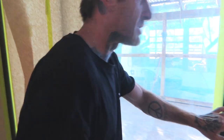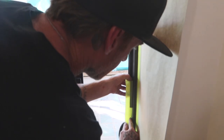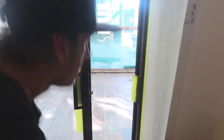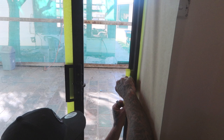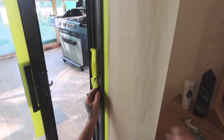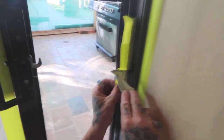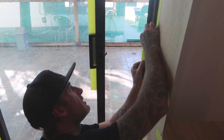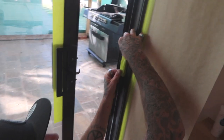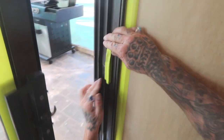Make sure you tape up around all these areas here. So just put it on that end. This is the lock that we've got going on. So just put it down, same thing again. Leave a little tag underneath, so then that way you can get your blade, just tuck it in there and just tear it off like that. And then you can just tuck it in on each side and just sort of fold it into position like that.